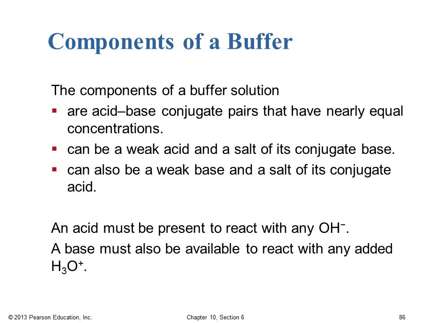So buffers need to satisfy two main components to be considered a buffer. The first is that you want to contain an acid-base conjugate pair. And you also want these pairs to be of nearly equal concentrations. So if you have a buffer that has a weak acid, you want to have a salt that has its conjugate base in it, and you want that acid and that salt to be of nearly equal concentrations. If you have a weak base in the buffer, you want to have a salt that has its conjugate acid, and you want them to be very close in concentration.